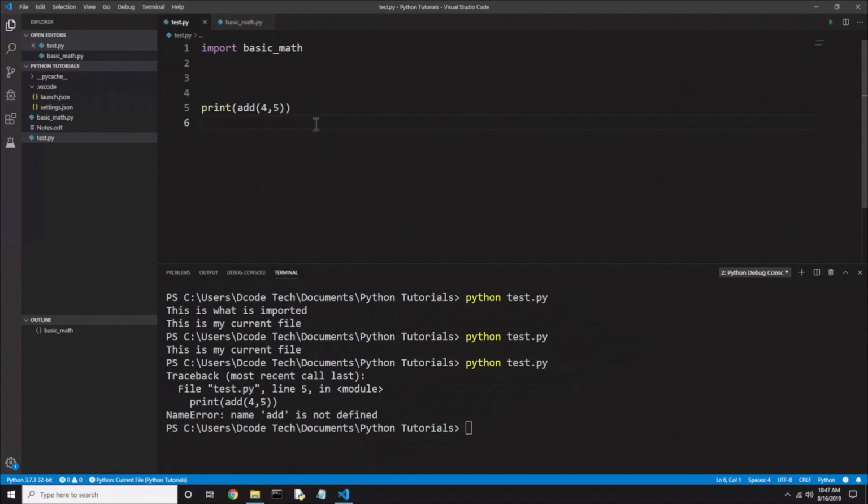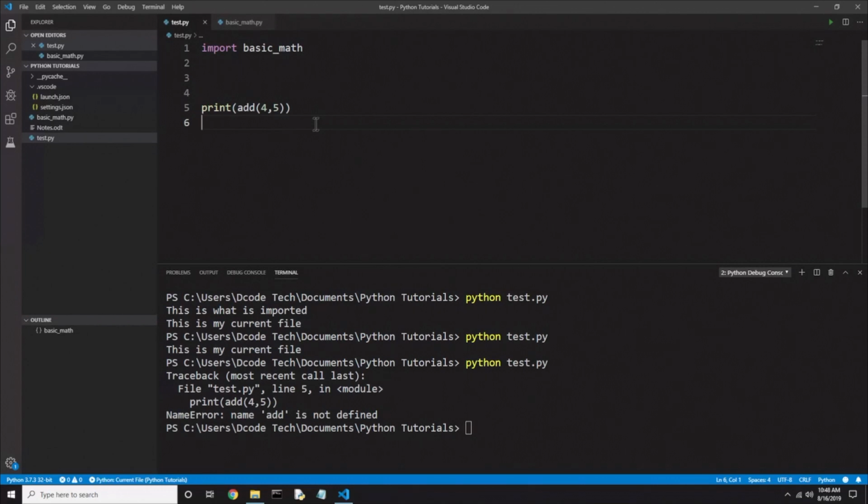For example, if you had your own add function in here, it might not know whether you mean to use the add from this file or the add from the file you're importing. And even though we know what's coming from the basic_math file, sometimes your modules will be many lines of code and you won't know what's all in there. So we came up with this idea called a namespace.